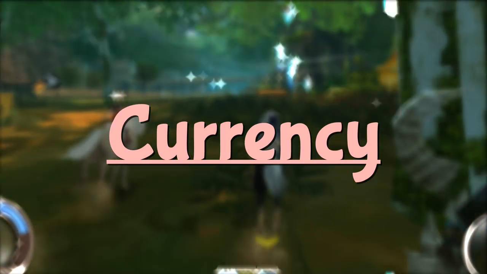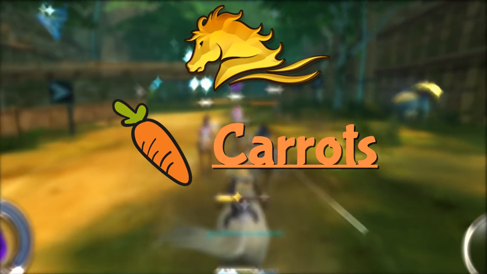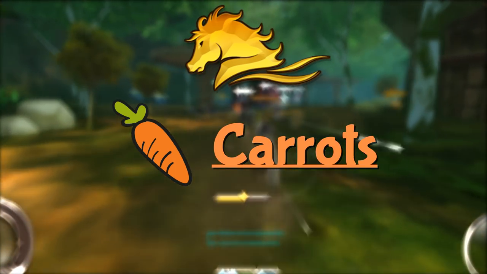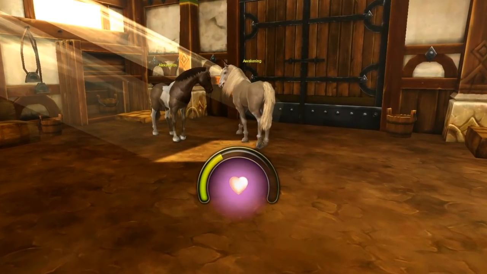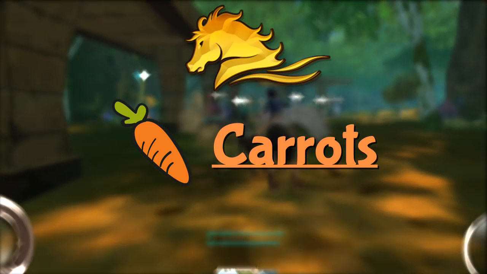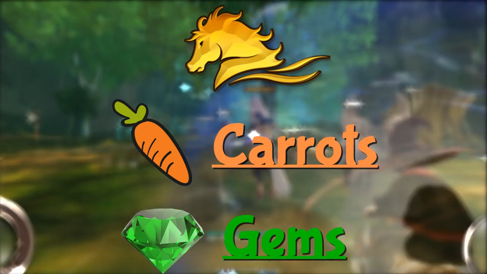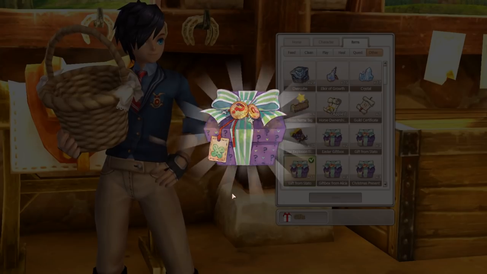Next up, currency. Alicia Online has two main forms of currency: carrots, which can be earned by racing, opening gift boxes, and putting your horse up for breeding. Carrots can be used to pay for breedings, buying base horses, some accessories, care items, outfits, horse armor, and crystals. Secondly, there are gems, which you can get from gift boxes and sometimes compensation for failed breeding. Gems are the premium currency, if you will, and with them you can buy horse slots, XP boosters, and some premium outfits.